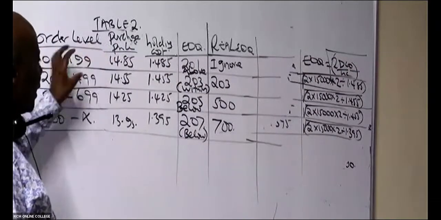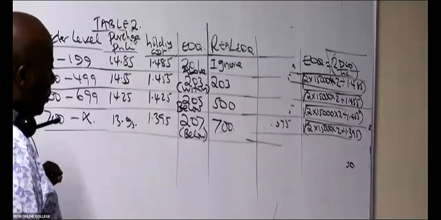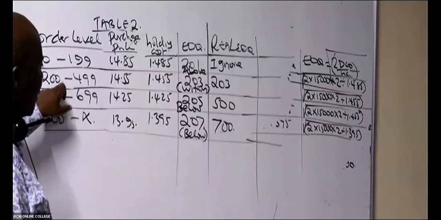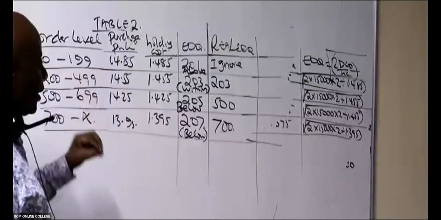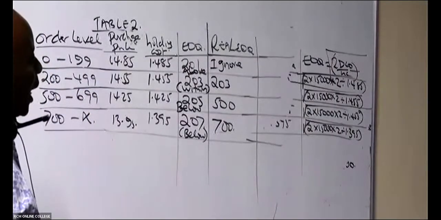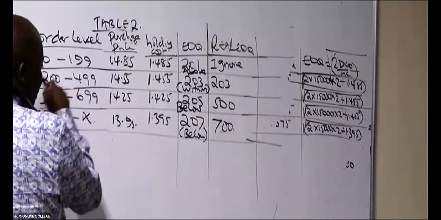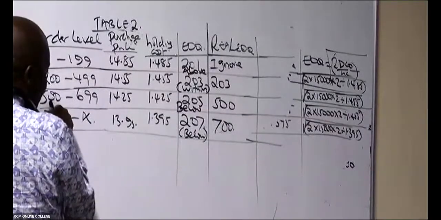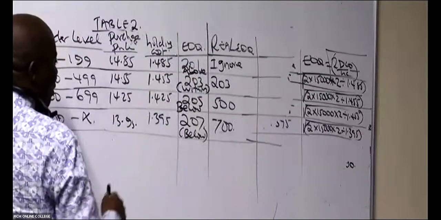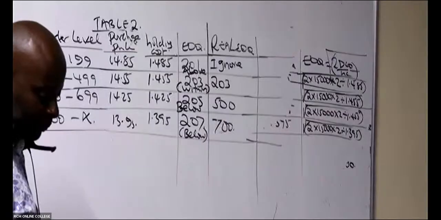It's big. It can't fit in this shoe. So if it is more, then we ignore. If it falls within, like now 203 falls within this range, then it is real. It's very feasible. It's good. Calculate that 203. And if it is below, like now 205 is below this range, smaller than the smallest, then the smallest is the one that will become the real EOQ. The same is applicable. You use 700 there as the real.